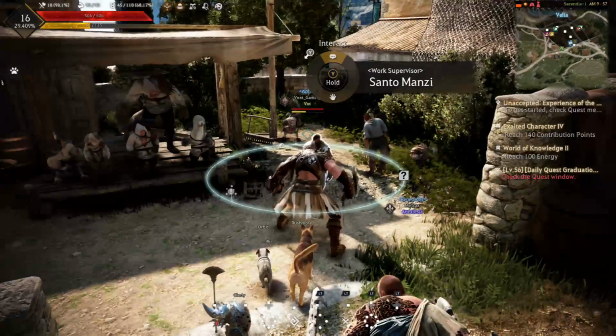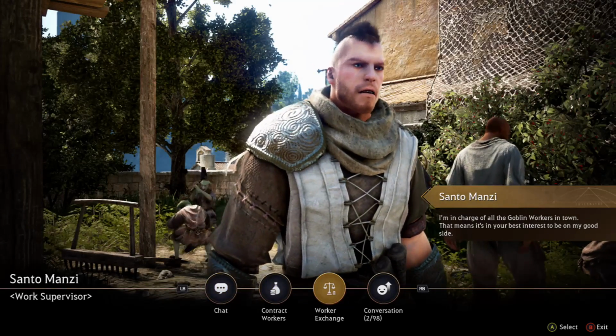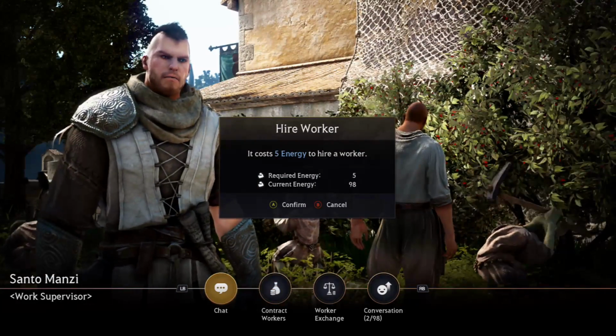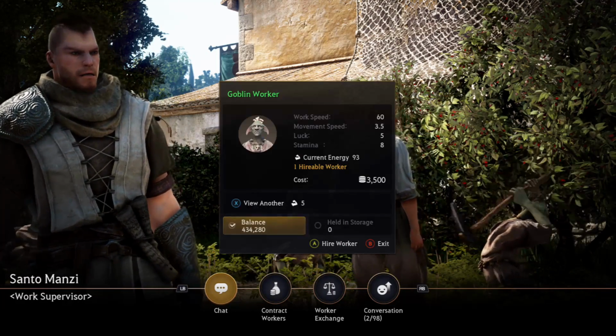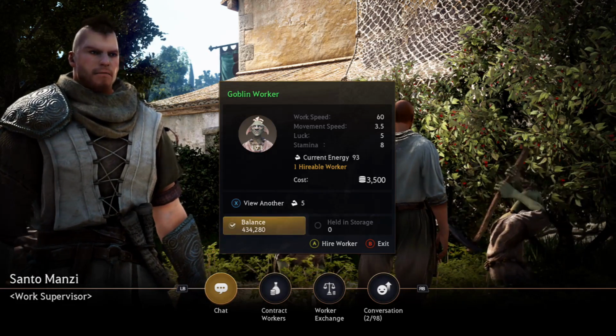Now hiring workers is completely RNG. Every time you talk to this guy and choose the worker exchange, choose contract workers, it's going to offer you the choice to hire a worker for 5 energy. As soon as you choose that, it's going to pop a random worker up on the screen for you.